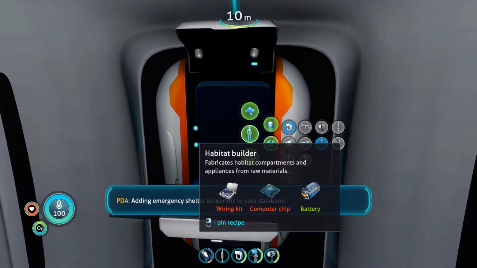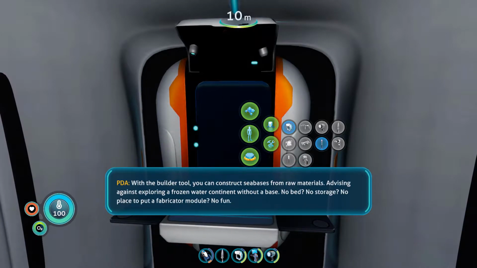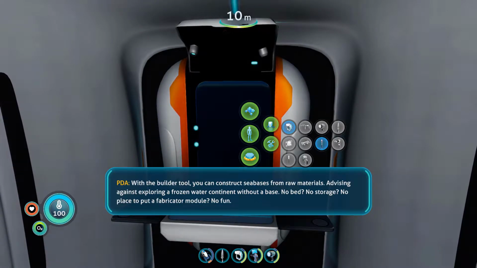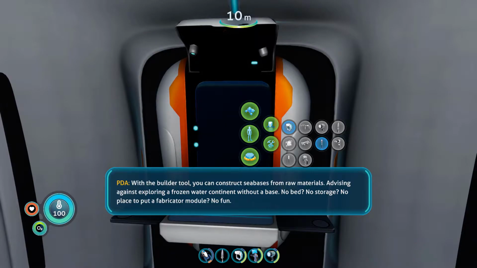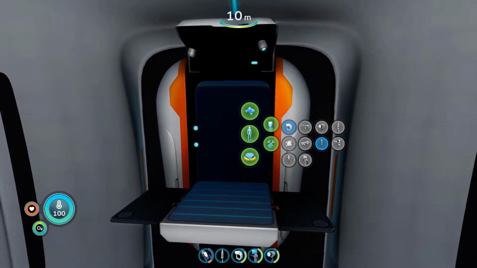Adding emergency shelter blueprints to your data bank. Emergency shelter blueprints. They're already in my bank. With the builder tool, you can construct sea bases from raw materials. Advising against exploring a frozen water continent without a base. No bed, no storage, no place to put a fabricator module. No fun. They're really gonna work on the emotion in that message.